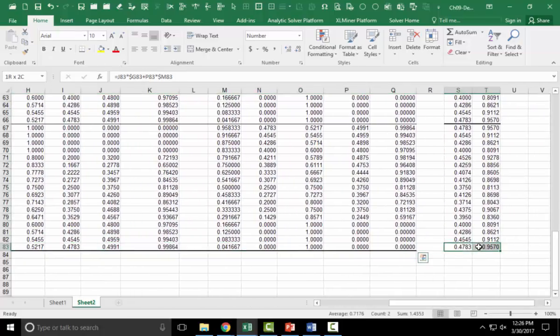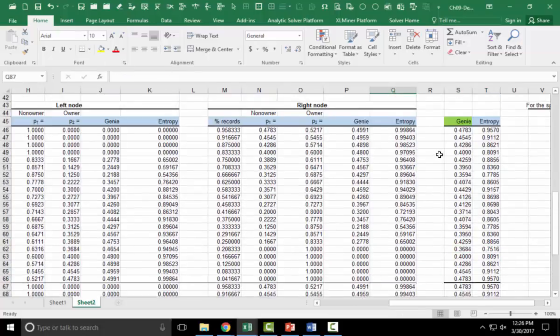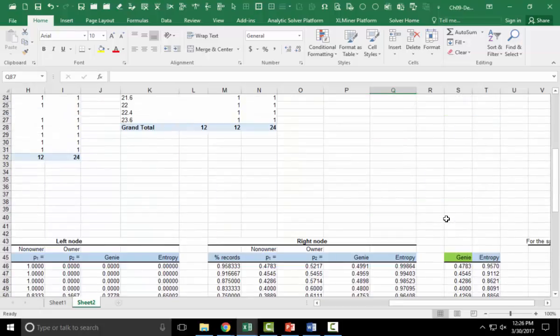The next step is, there are a couple of ways in which we can approach. One is just look at all the splits without regard to the predictor variable, and select the one that has the smallest value for entropy or smallest value for Gini. You have to make a choice, either Gini or entropy, or you can try both. You can try one solution using Gini, and another solution with entropy, and then see which one gives you better results with respect to the validation data set.